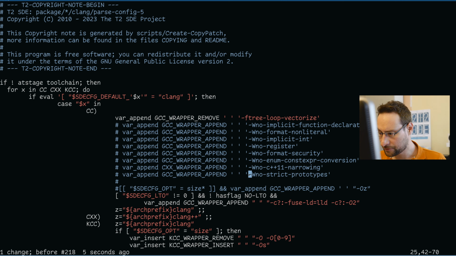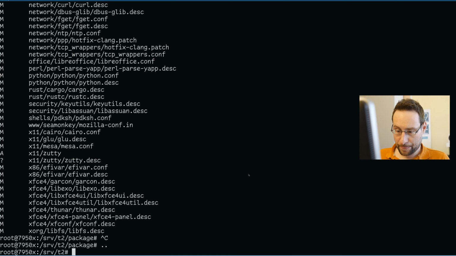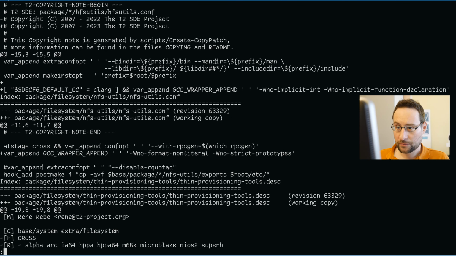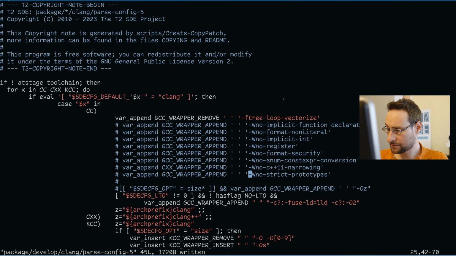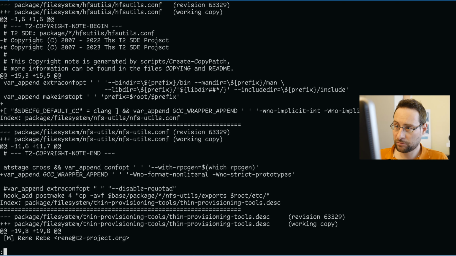Yeah, it's a new one as far as I can see. HFS, no implicit. I believe we have no implicit int and no implicit function declaration. Yeah, had I done this globally, I would have saved myself looking at quite some packages.